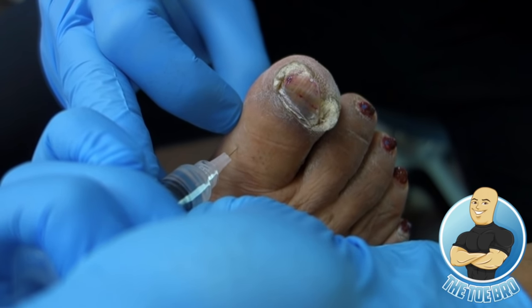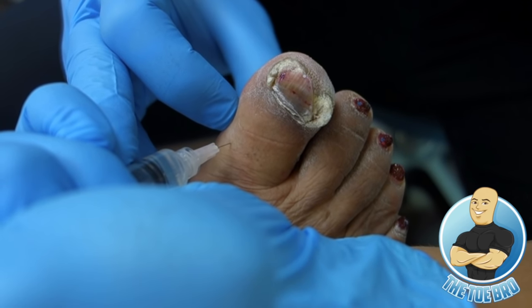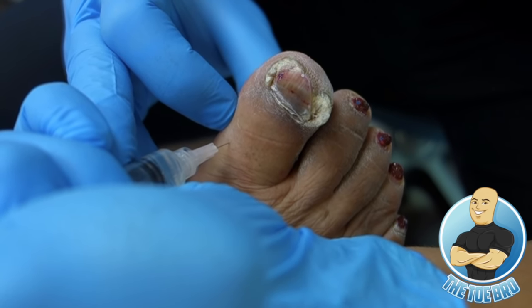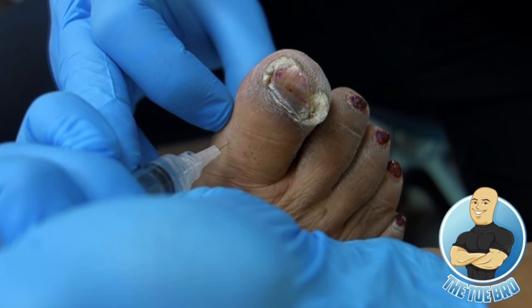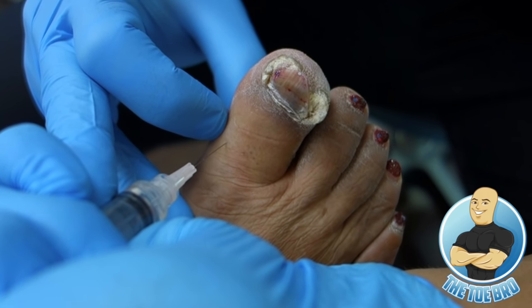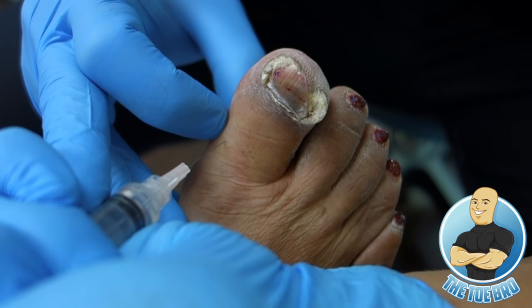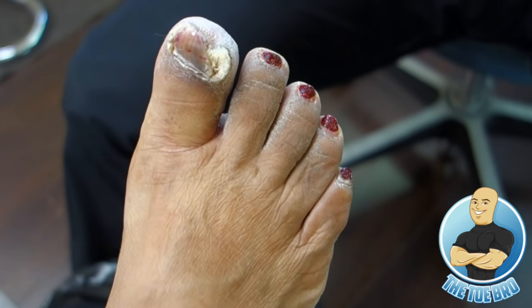As you can see, the toe is in pretty bad shape. So it's a pretty invasive procedure where there's going to be a lot of tissue being removed. So caution to everyone who's going to be watching throughout the video. I hope you guys enjoy it. Really interesting. Patient's coming in 1 or 2 weeks, so I will have a nice video up for this one. So let's get to it.